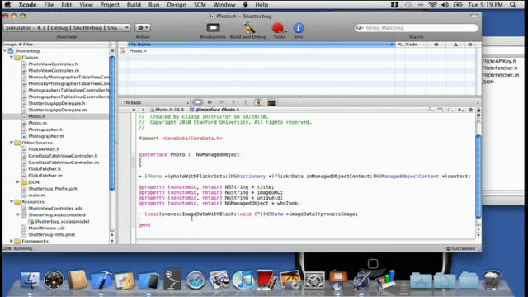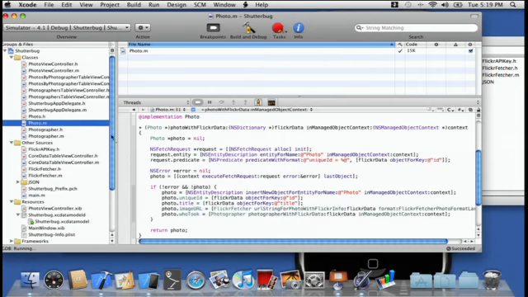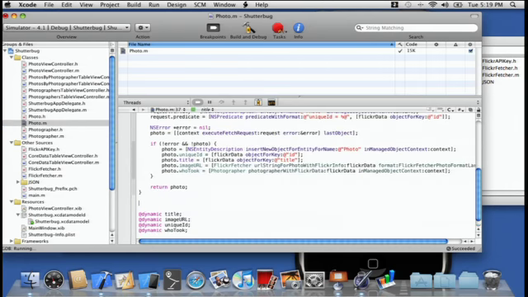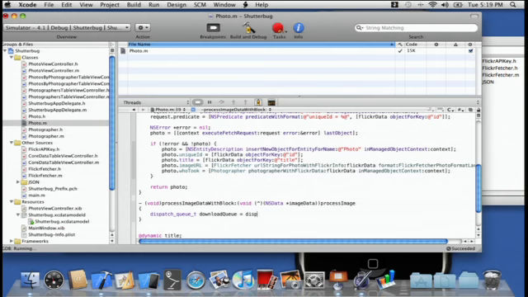Okay, I'm just going to copy and paste this declaration into the implementation. So how does this work to implement this? Well, the most important part is we obviously want to create another queue to download this from Flickr, right? So let's start right off with that. I'm going to have a dispatch queue. I'm going to call it downloadQueue, and it's going to be dispatch_queue_create. I'm going to call this Flickr downloader in photo, that way in case there's a Flickr downloader somewhere else, I'll know this is the one in photo, and we pass NULL as that argument as always.